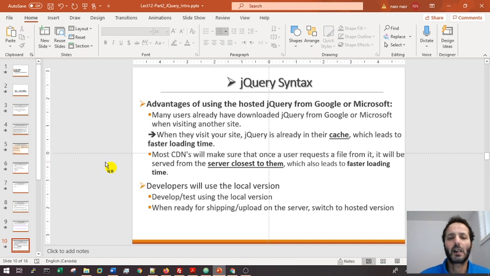Another reason is that if you use the CDN in contrast with a copy hosted on your own web server, you may have hundreds of thousands of users accessing your local version, and traffic-wise your web server might be very remote with regards to some of your users, and it's not really efficient.